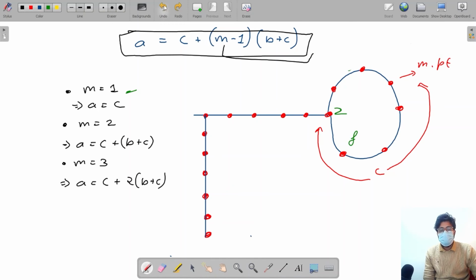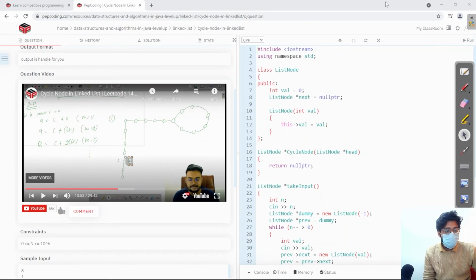If you remember what we actually did, when our S and F are like this, we take S from here and put it here, and then if we iterate again and again, eventually F and S will meet at this point, right? So now let's code it out, and then this question is done.